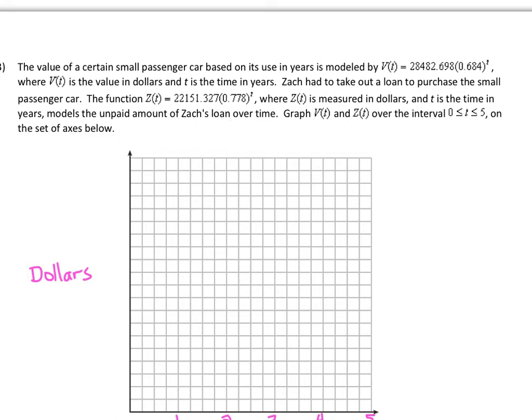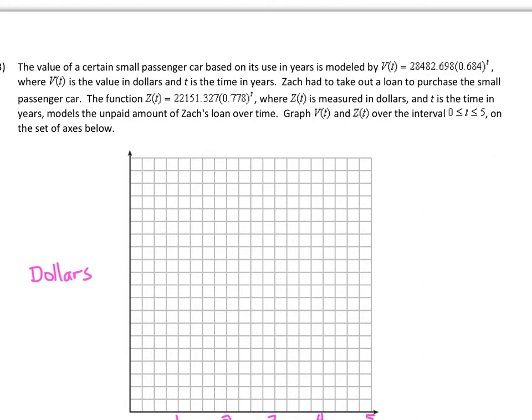Now, I just want to point something out when you're figuring out how to label the y-axis. If you look at this, this is the initial amount. And since this number is less than 1, we know our function is going to go down. Same thing over here. This is the initial amount. And in the parentheses, it would be like 1 minus the rate. Since this number is less than 1, it means it has to go down. So really the highest value on our graph is 28,482, which if you want to round up to 30,000, you can do that.